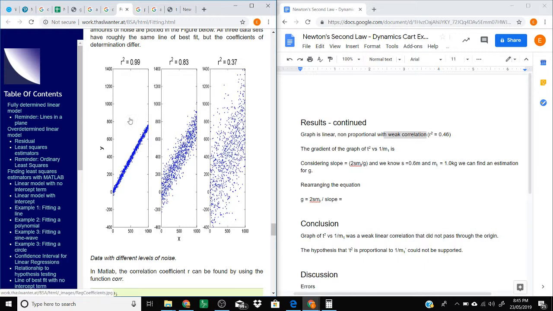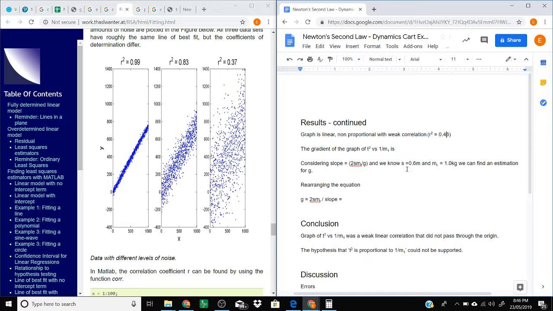Now, basically, 1 would be a perfect correlation, something like that, like all the data is on the linear line. So if you see 0.99, you have something that looks like a pretty good line. With 0.83, you get something that's a bit more scattered, but it's very obvious there's a trend upwards. And 0.37 is a bit of a mess, but you can see, okay, there's not much near the top here. There's stuff at the top, there's more at the bottom on the left-hand side. There is a general upward trend, but as a weak correlation.